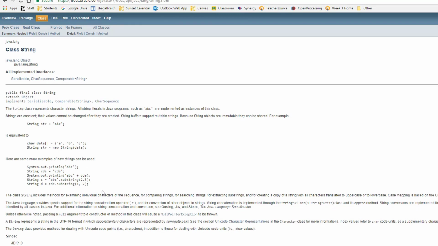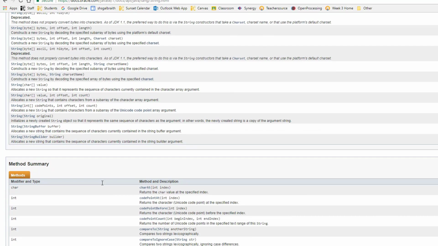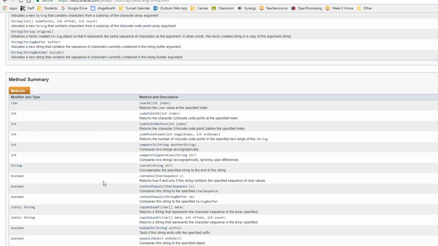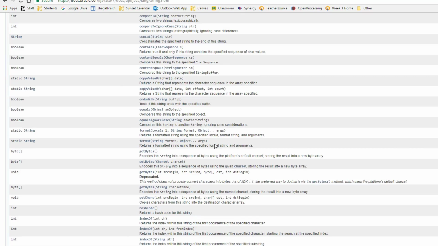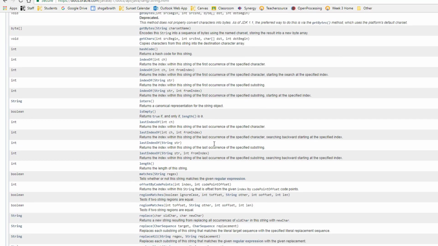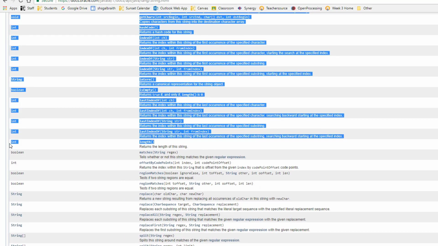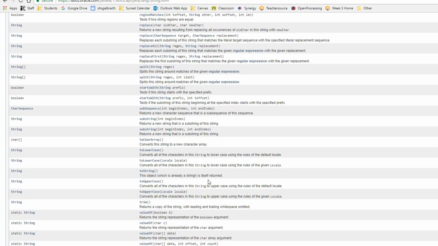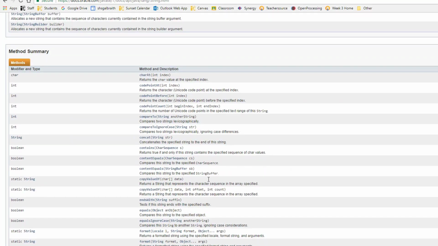I can get a single character out of it, a char, the primitive type. So that would be char at. I can get the length of the string. So right here is the length. You can even do things like grab pieces of it using a substring or something like that, but those are the main ones I want to look at right now.